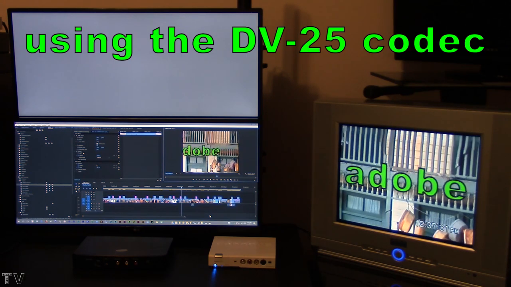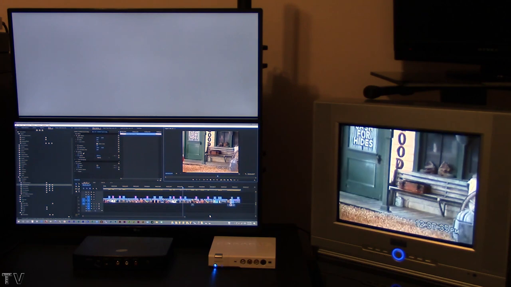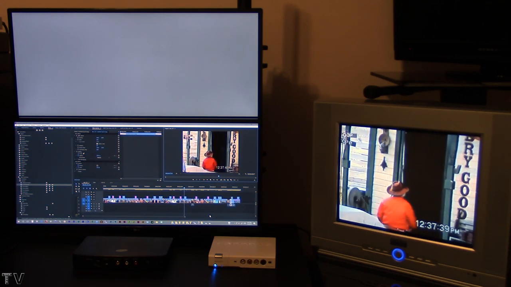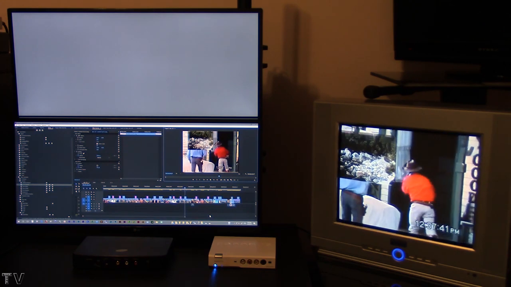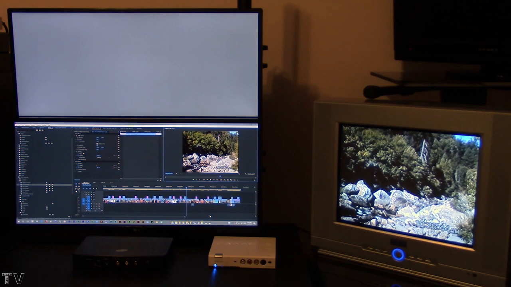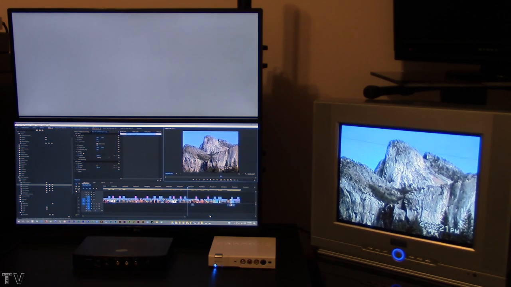On the other hand, if you had a 3.2 gigahertz dual Xeon computer back in 2003, you may have been able to do a picture-in-picture, color correct both video layers, plus add a lower third, all in real time, all at high quality. So it was a really cool way to edit.